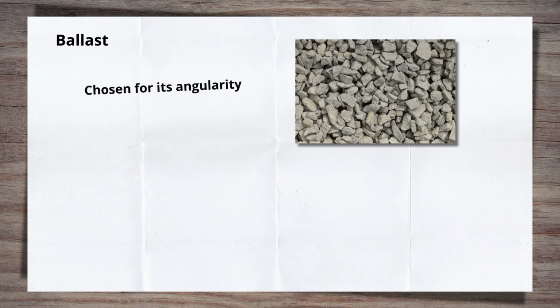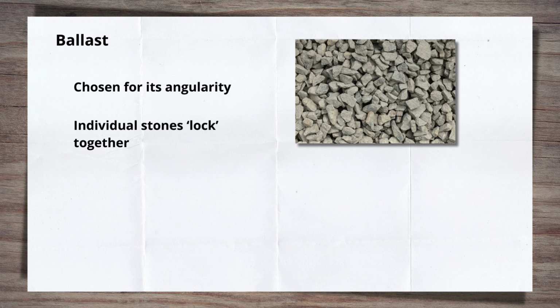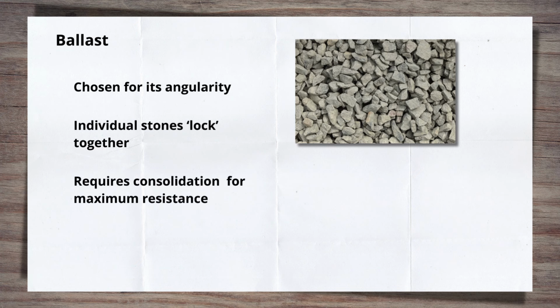Ballast stone is chosen for its angularity, which allows the individual stones to lock together, preventing movement and turning a collection of stones into a more coherent and rigid structure. But for this to happen most effectively, the stones must be forced together or compacted. This is also known as consolidation.